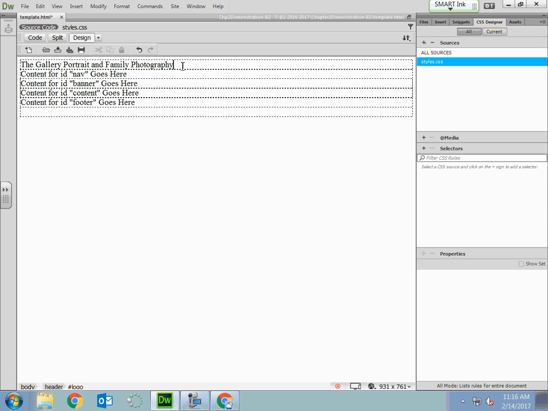And then from that point, if you take a look right over here on the right-hand side, you have a little section that says media, and then you have a little section that says selectors, okay?